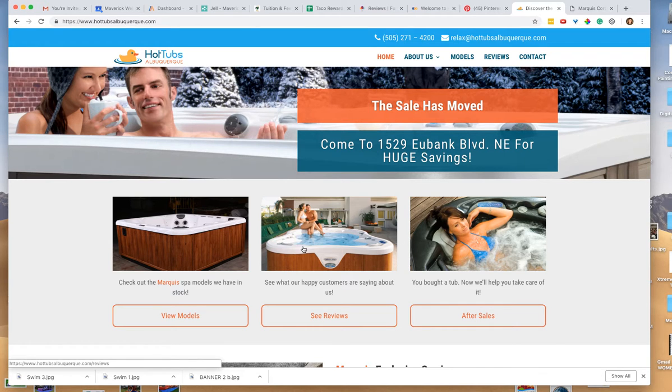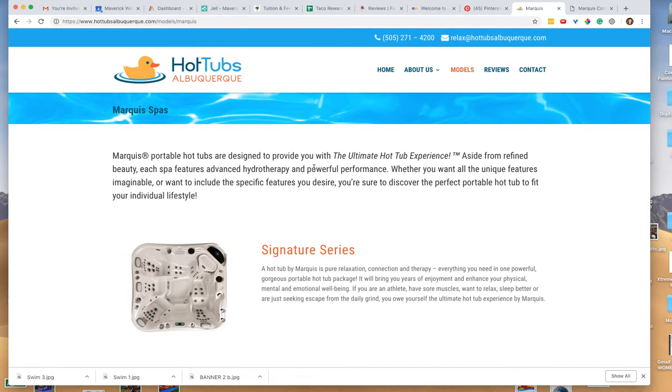And that's basically going to be the exact same thing that we're going to have when we get to the models page. It's just going to be the same thing, like a really big, nice graphic of a swim spa and a really nice one of a soak spa, and maybe some text, just something that looks kind of nice to divide this page in 2.